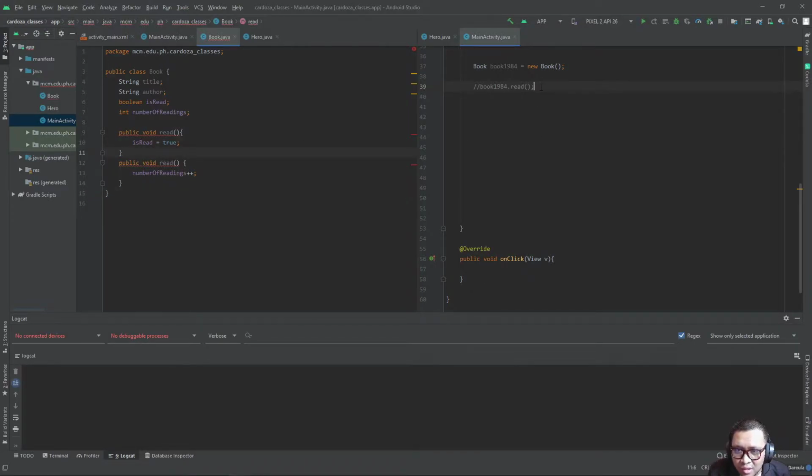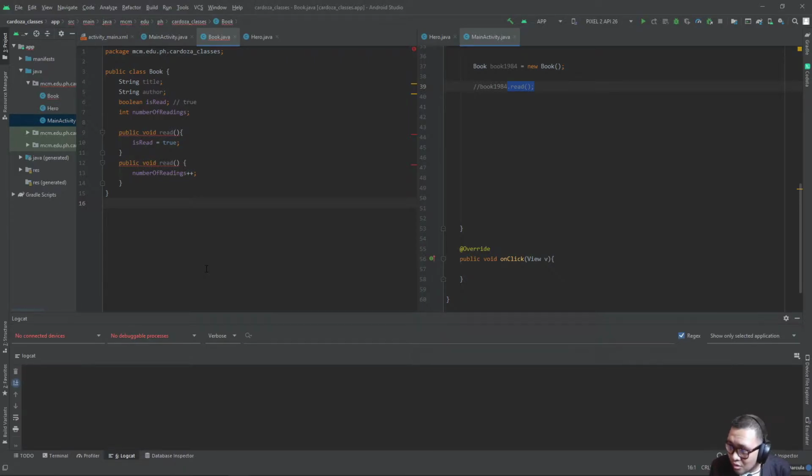So when you execute the .read function here in our main activity, the Boolean is read will become true. Again, just an orientation of what Boolean is. Boolean is a data type that only receives two values.